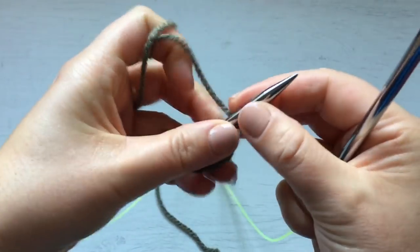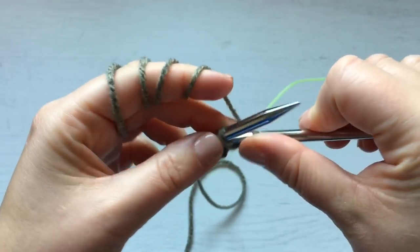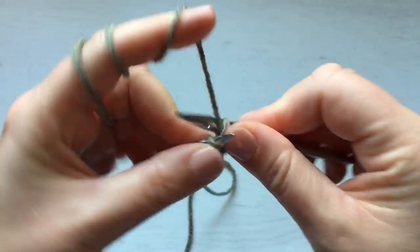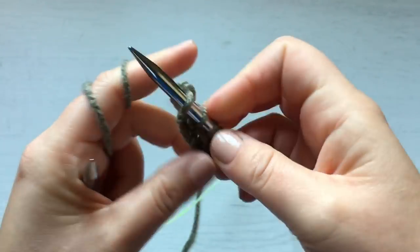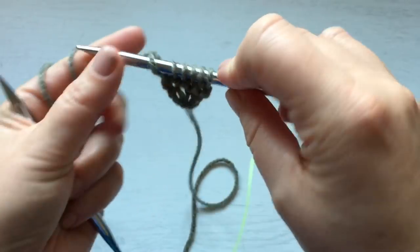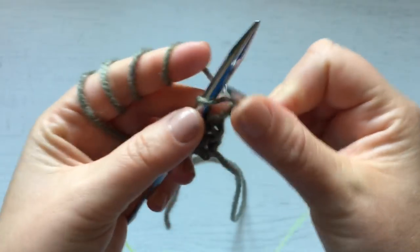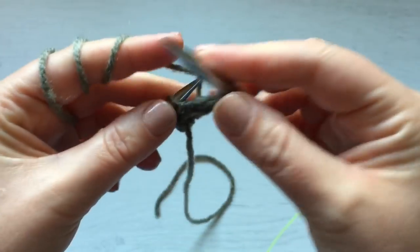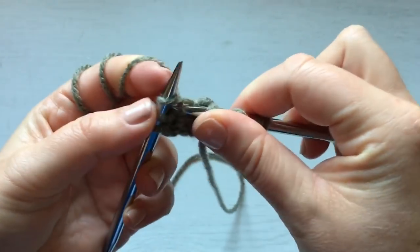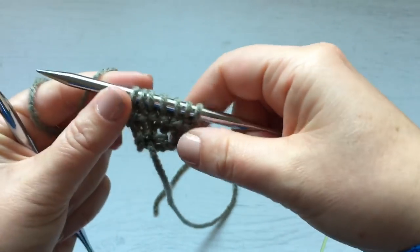You just do a KFB at the beginning of your row and then knit the rest of the row until the end, and this way you'll never forget your increase row, because every row starts with a KFB. KFB and knit the rest of the stitches. And you want to do this until you're almost finished with your yarn cake.